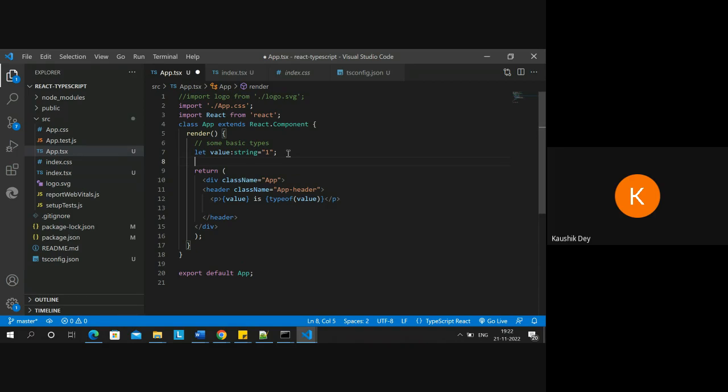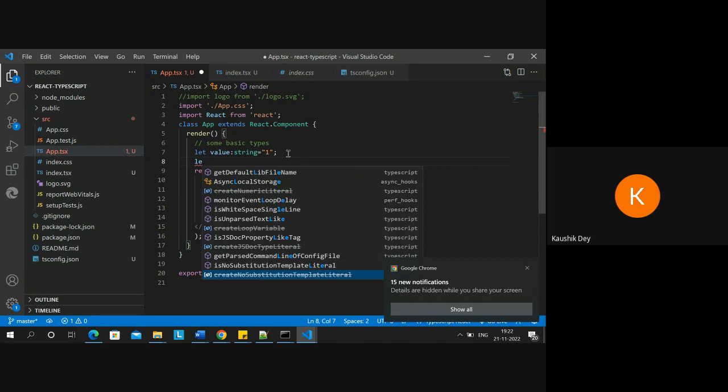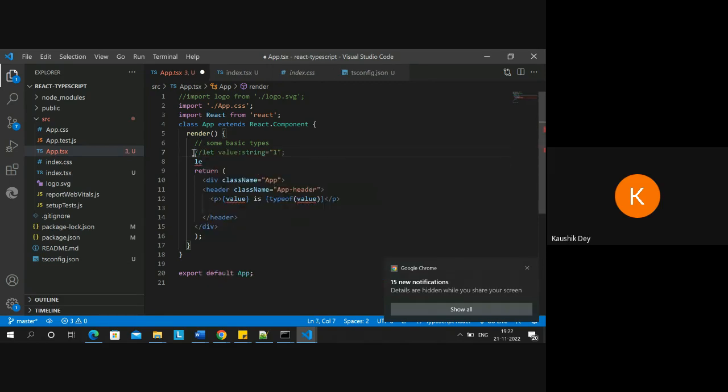Same thing in the number also. I just remove this thing.